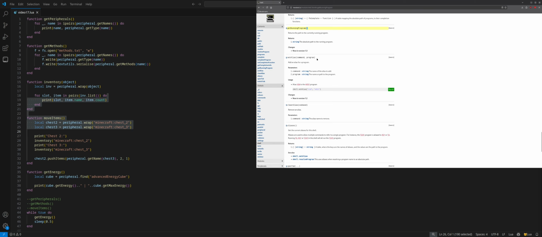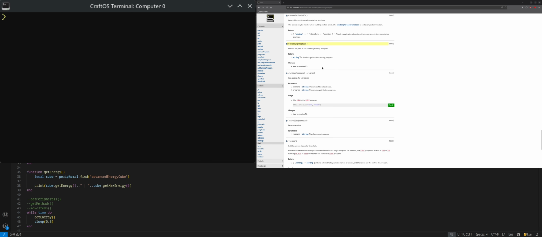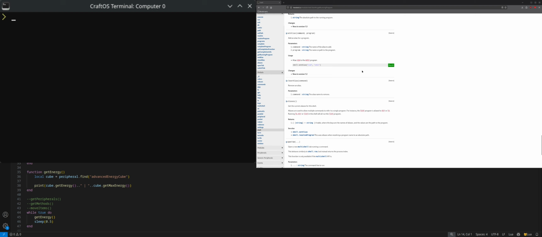If the ones that do require arguments, like right below, the set alias, this one takes a command and a program. It specifies it under parameters. So in this case, they're both strings. And then it does not actually return anything. So it means you just run it as is and it does a thing. Let's do the set alias just because this one has some arguments that you need to put in, or as they call it, parameters. It takes two strings.